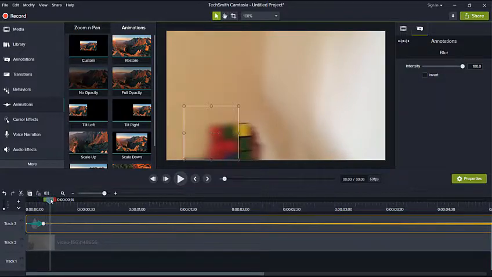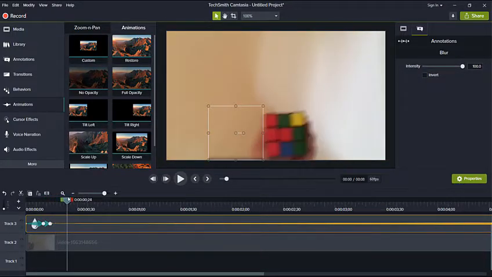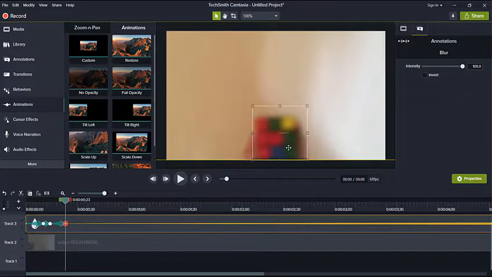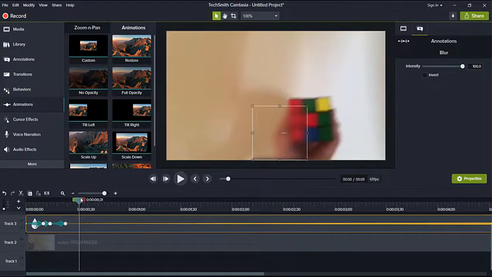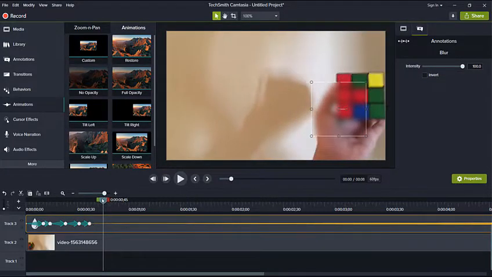So now you just keep doing this, and when the clip is over, you'll see that the Rubik's Cube will be blurred out completely even while it's moving around.